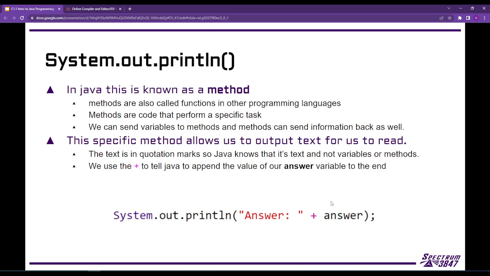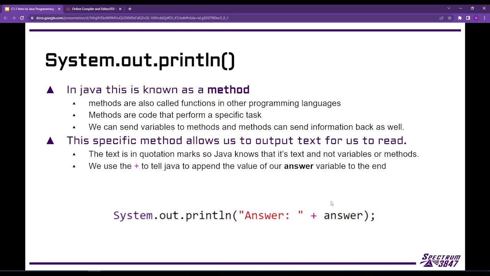The question was, how does it know not to print out a variable like variable A? Java does know that spaces exist. So the variable A with a space after it is different than the variable ANSWER and then a space after that. If you did put a bunch of spaces in it, Java would be confused. It wouldn't know how to get rid of the white space in between them.